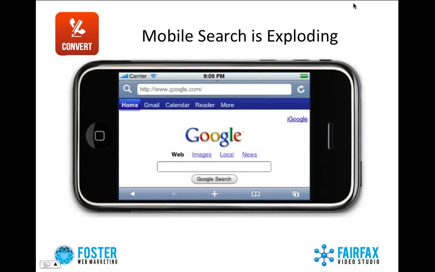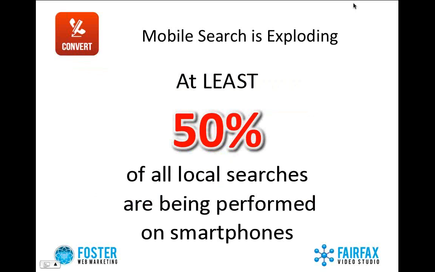Moving from video and content over to mobile, people are searching on their mobile devices. We all know that. We're all doing the same thing. You need to make sure that you are where your clients are, that they're not going to look you up on their phone and find a website that they just can't navigate because it's too big. You need to reach that mobile audience because it's getting bigger. One of the latest statistics is that at least 50% of all local searches are being performed on smartphones. That's huge, and that number is just going up.